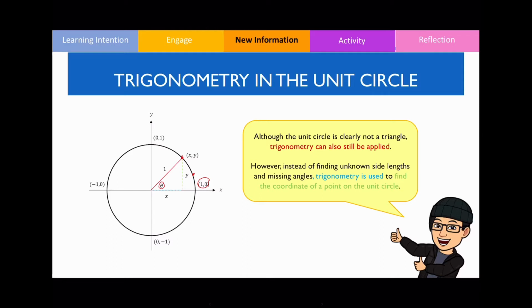Now, I do want to point out that this x and y, don't get confused with these x and y's. The x and y's over here represent, obviously, your x and y axes. The reason I've provided this as x and y is because we often use x to move in the horizontal direction.